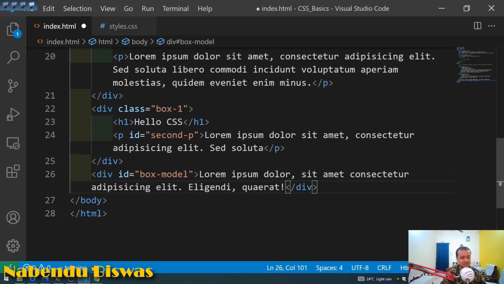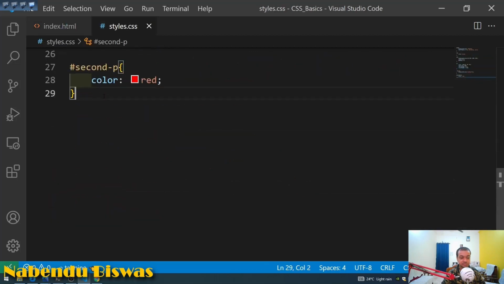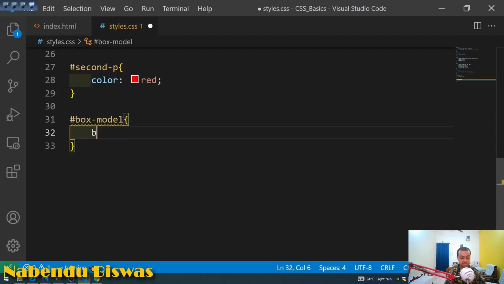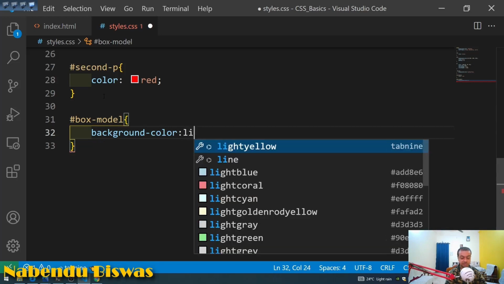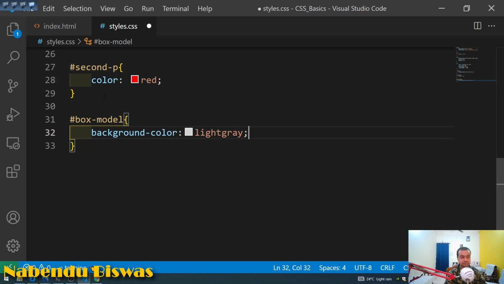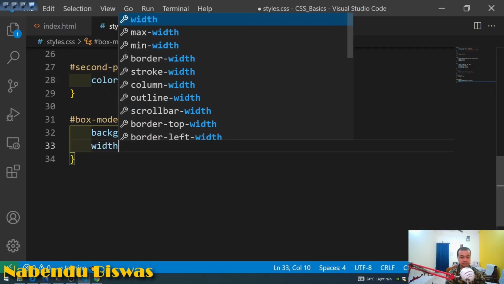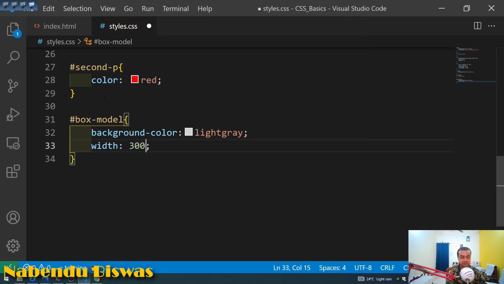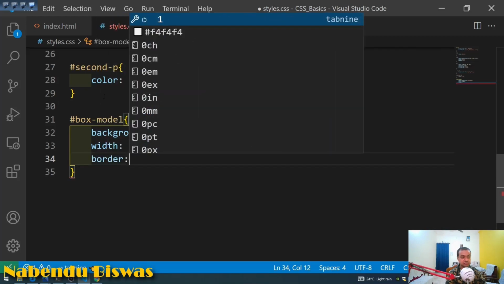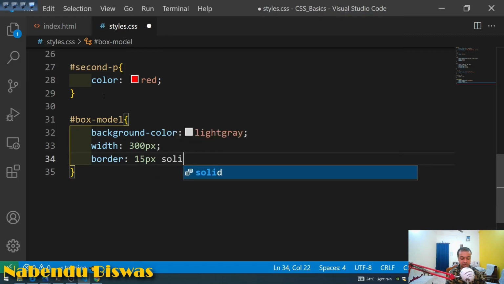Okay, so just id with box model is there. So save it and let me take this. Box model, background color is light gray, width is 300 px, border is 15 px solid green.